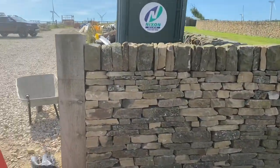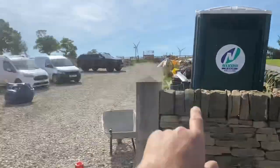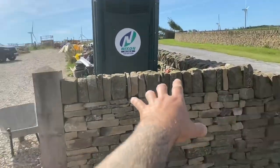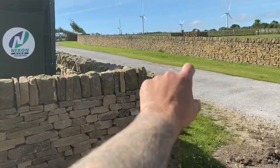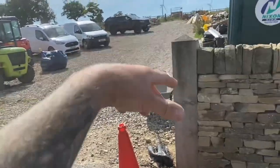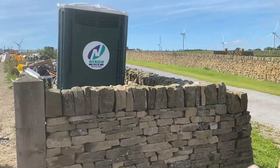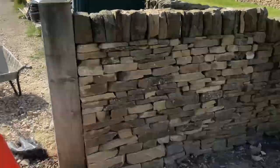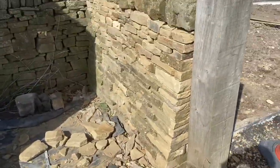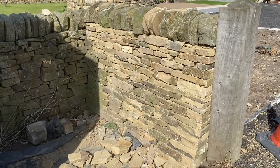There we are, all boxed off. Nice little wall end up to the post, all tied in. We've raised it so that it matches that side there — before it was coming down it was shy, so we just put an extra couple of courses in there and raised that up. Now coming through the actual gateway it matches. We've used as much as we can of the existing top stones. It's not a perfect top line but it's just what it is. You can see there we've got the nice neat wall end — this is the other side and that's us finished off. On to the next one.